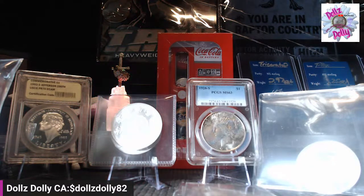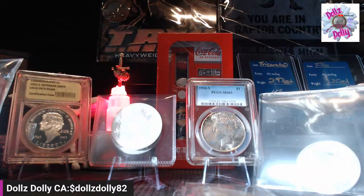So if nobody has any questions about barber halves, we'll move on till next week. We'll do some more varieties on barber halves. I kind of just opened it up a little bit. There weren't that many people in here. And then after next week, we'll determine what's the next coin we are going to talk about.